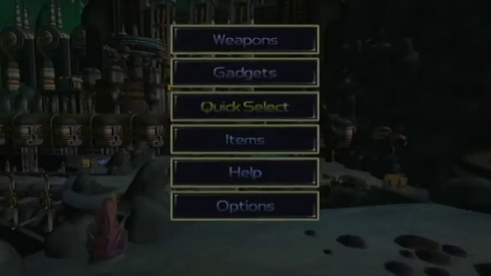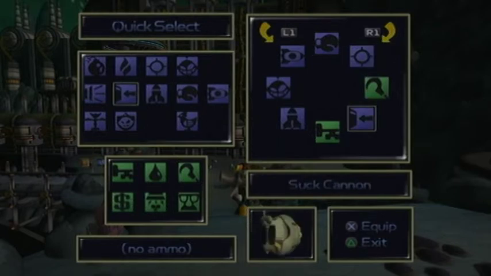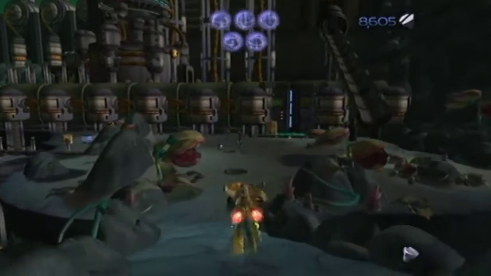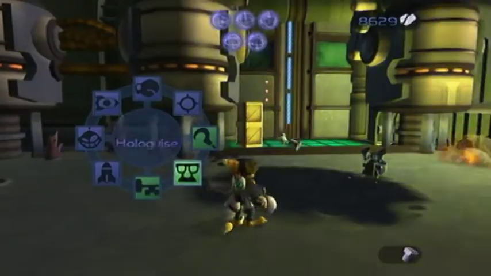But first, let me just put the Holo-Guise. PDA, huh, I actually like that. What's that, the sun cannon? Yeah, I'm gonna remove that and put the Holo-Guise. No, thank you. I'll put that once I get in there. For now, not doing that. Let me just punch these guys. Okay, now I can get in.